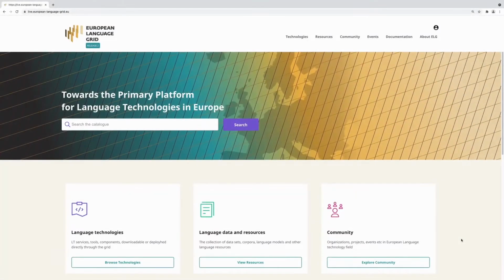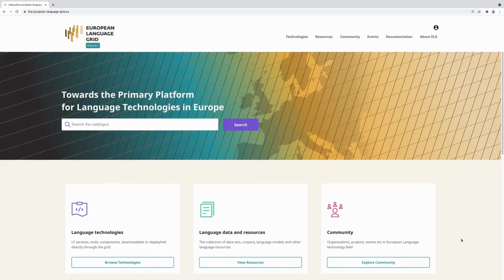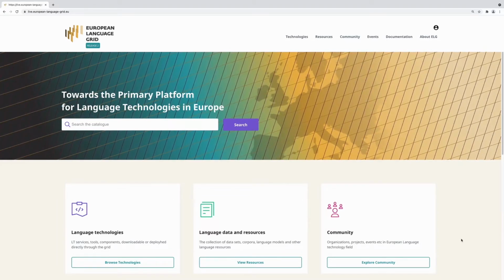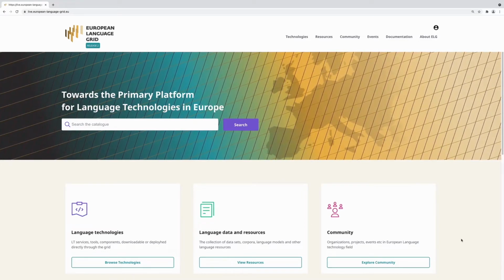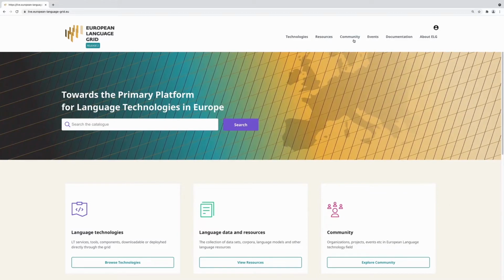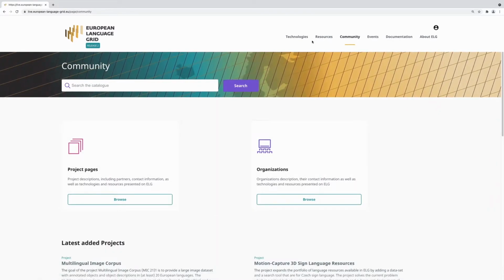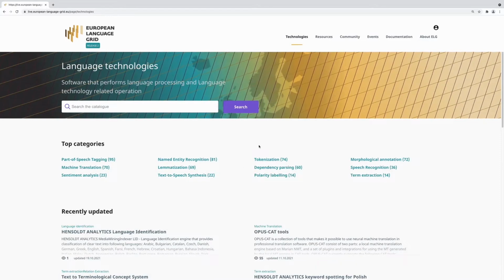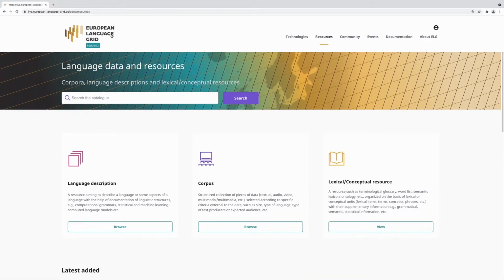The European Language Grid, or ELG for short, solves this problem by offering a single platform for commercial and non-commercial language technologies in Europe, on which companies and research institutions can present, test, showcase, and sell their language technology tools and resources. Almost 1,800 organizations are already listed in the ELG platform, which by now includes more than 400 functional services and more than 3,500 corpora and other language resources. The ELG is constantly extended with additional tools and datasets.